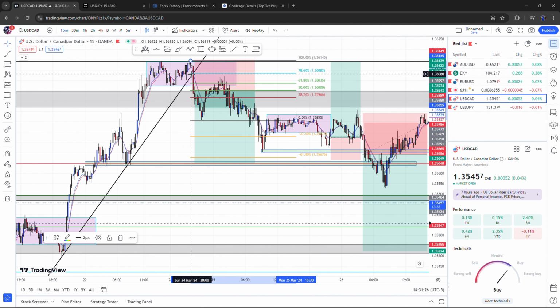So as you can see with the Fibonacci, we have our A point, our B point, the B point being where price started retracing, and then the C point, which we would normally get our entry in, which would be either at the 61, 50, or 38 extension. As you can see here, it played it perfectly all the way to the 27 extension.